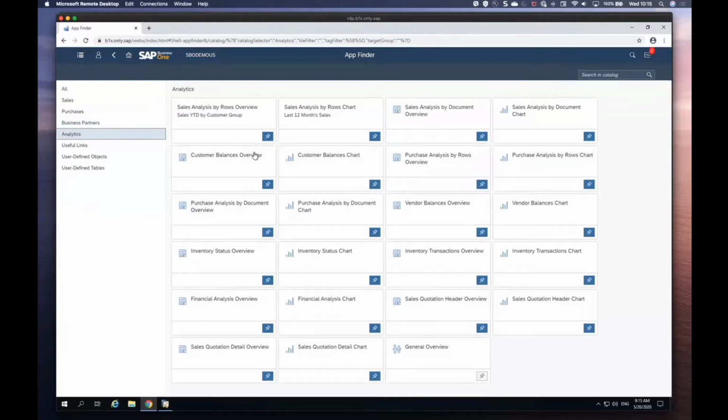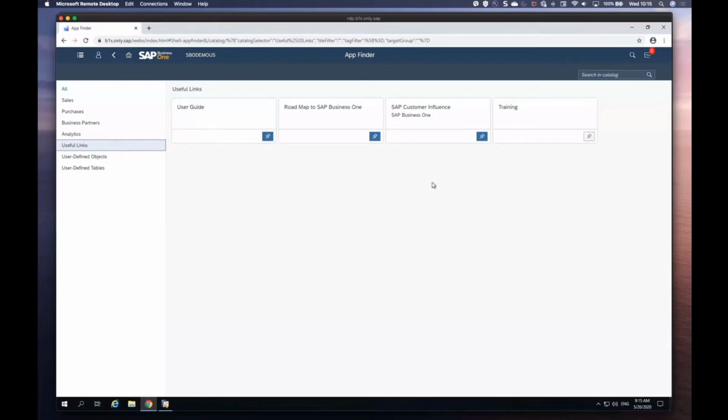In analytics, you can find a lot of analytics. We will speak a bit later more about that, how it looks and what the possibilities are. In the useful links, there are more useful links, but at the moment we deliver these useful links and you cannot modify them.